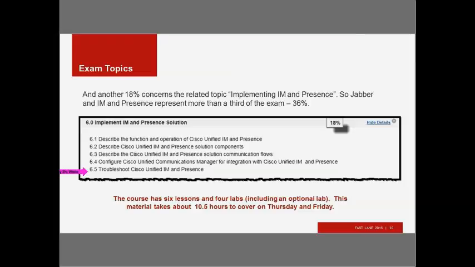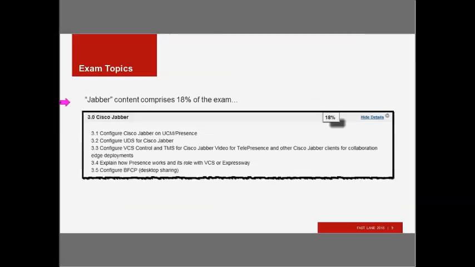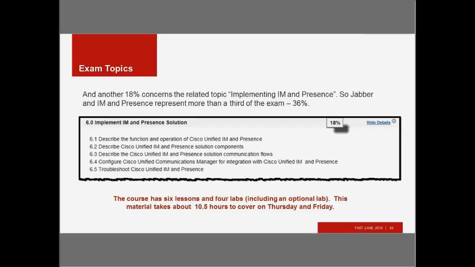Okay, if you look at the course, and again, this should give you a feel for how well the course is doing in terms of covering the material. So if you add up implement IM and Presence and Jabber, we have 18% and another 18%.